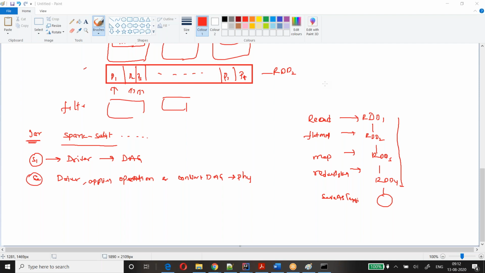The executors will start the tasks. So whatever operations you have performed, like a flat map, those will be executed. While it is running, your driver program will be monitoring these executors. The driver program will be monitoring while the application is running.